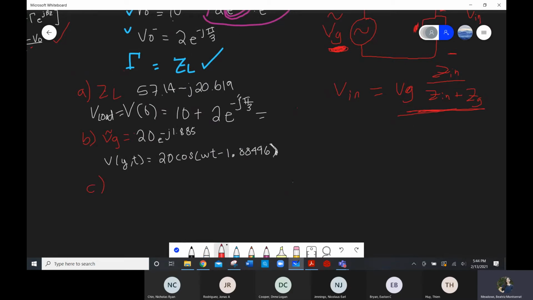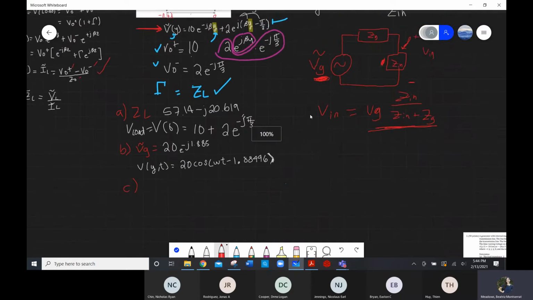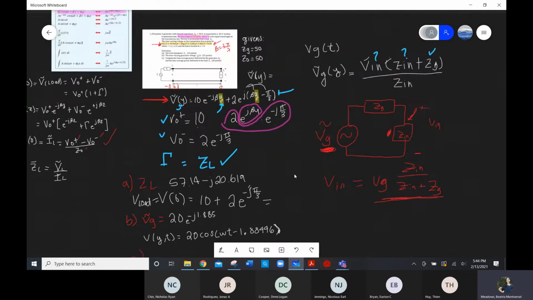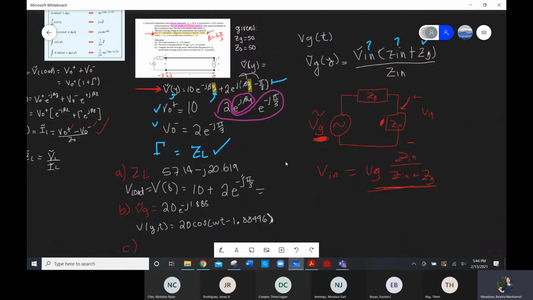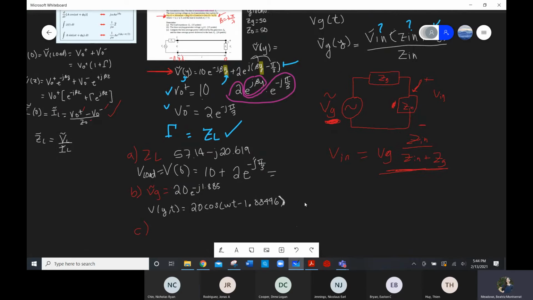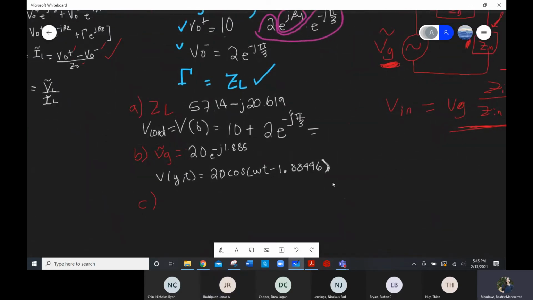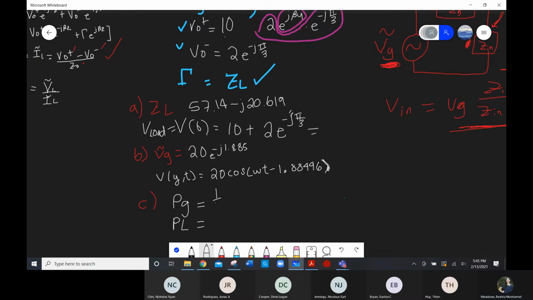And then part B was the only hard part of this question, but it wasn't even that hard. This question was supposed to be very easy. I missed a lot of negatives, and I screwed myself over completely. So I recommend you just be careful. And then finally, we're going to find PG and PL. There's no trick to that, guys. All you need to do is plug in and chug. It's the only part, right, Easton, where we advise you to plug in and chug.